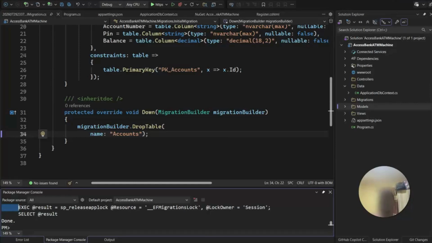So congratulations guys. In our next video, we're going to write code, and this code will be used to save our inputs into those columns that we have created, into that account table that we have created. So don't miss our next class.